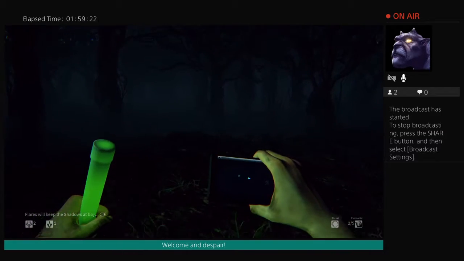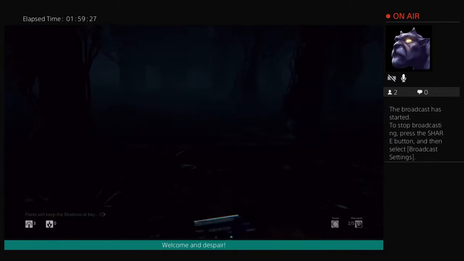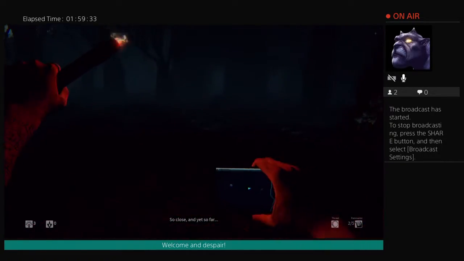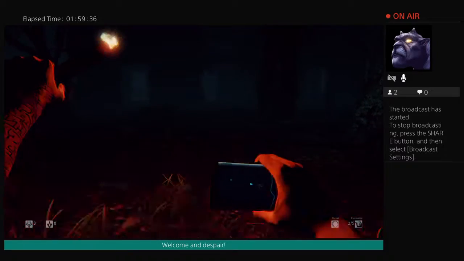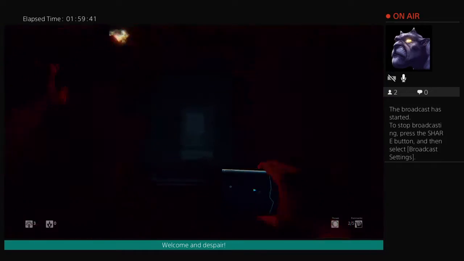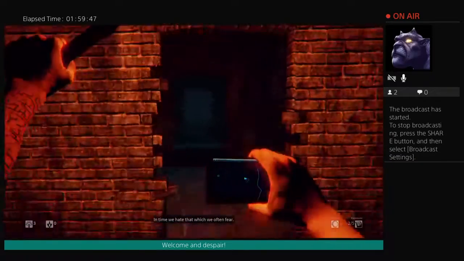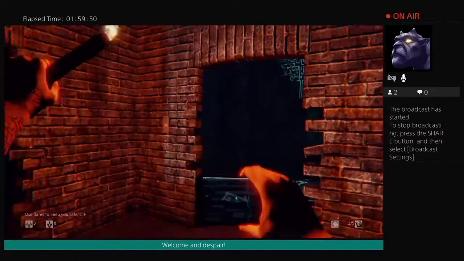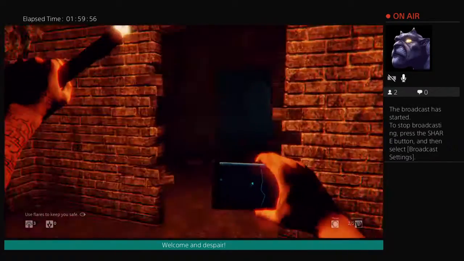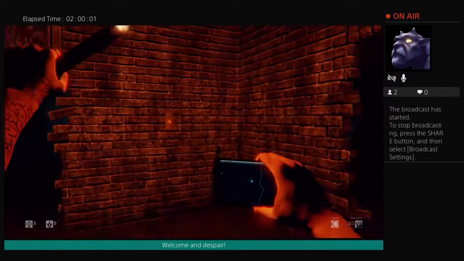Oh shit. Keep walking. Hopefully... Nope. Nope. So close, and yet so far. Oh, fuck off. In time we hate that which we fear. Okay, so I found the exit. Now I need the key. And 3 more remnants.